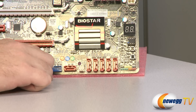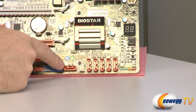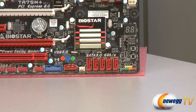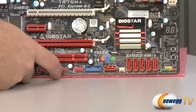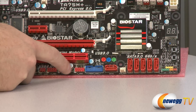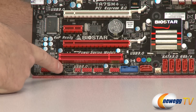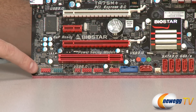The LED will also tell you your CPU temperature once you've booted into your operating system. Next, we have all of these Serial ATA ports controlled by the A75 chip — they are all Serial ATA Revision 3, 6 gigabit-per-second ports. We also have a USB 3.0 20-pin header for the front panel giving you two USB 3.0 ports, three USB 2.0 headers, an infrared header, an SPDIF 3-pin digital audio connector, a COM header port, and front panel audio connectors.